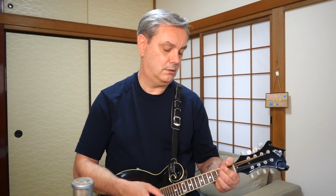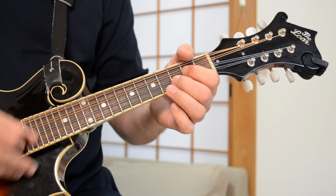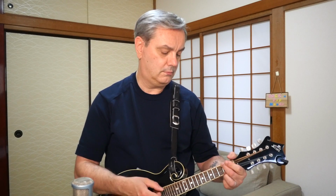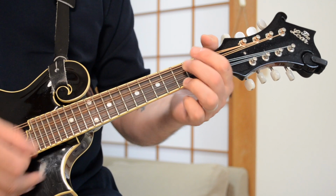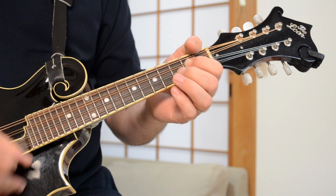Also, one note about the Eric Clapton version of this song, of course, it's a reggae version. It's a little bit of a different strumming pattern. Again, you want to listen to the original Eric Clapton version to hear what they're doing in terms of that reggae rhythm, which is a little bit different than what the Bob Dylan one does, just a more laid-back strumming pattern, all right? So one more time. And that's it. That's your entire chord progression for this song.